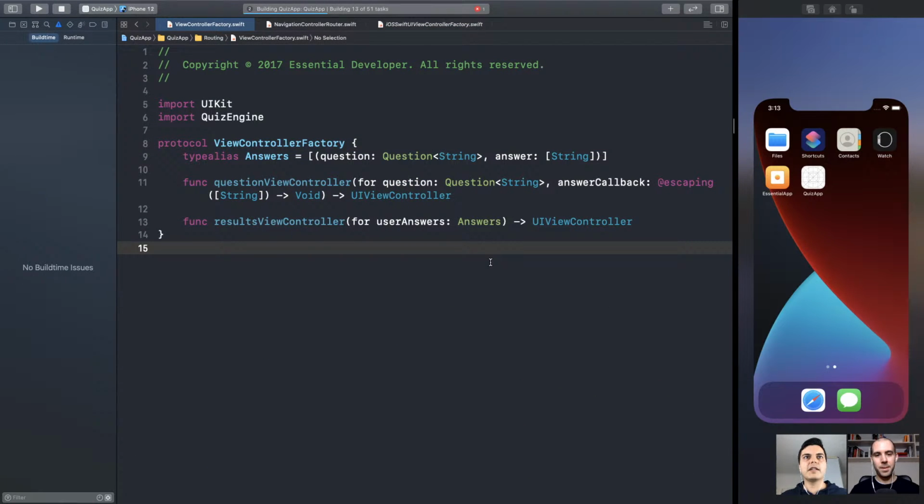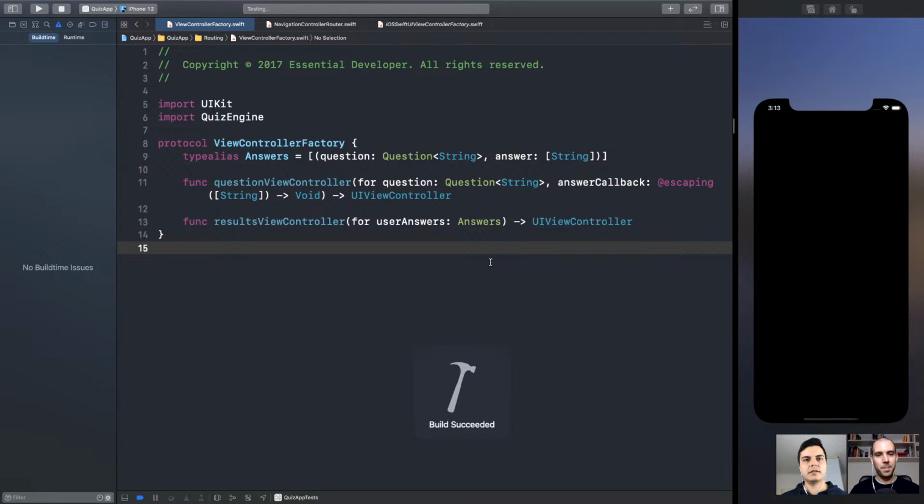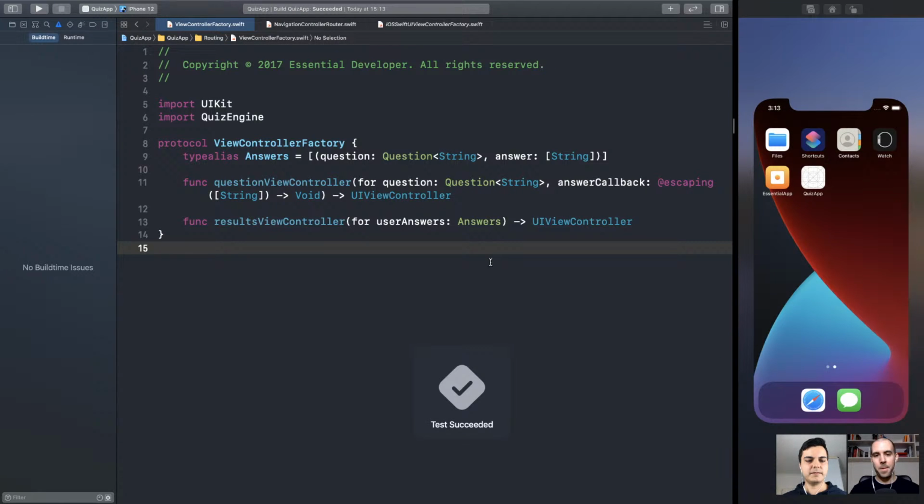All right, let's compile again. Oh, good. All tests are passing. All right. So let's see this abstract factory in the diagram. I think it's essential to see the shape of this pattern to understand it better.